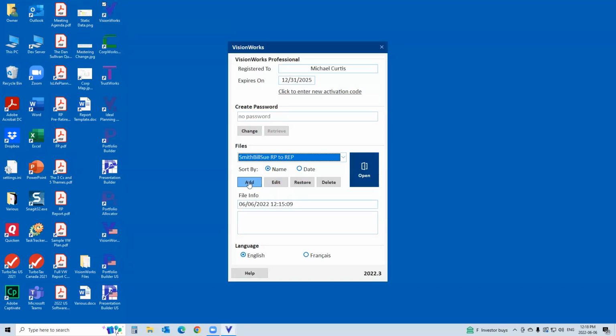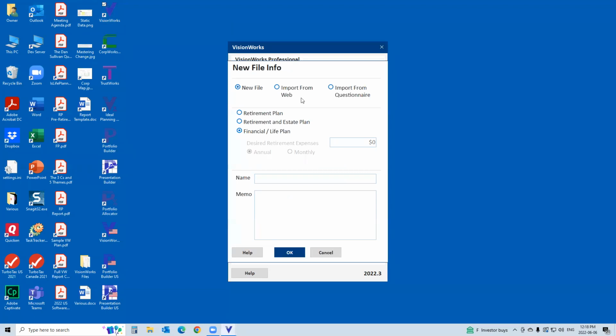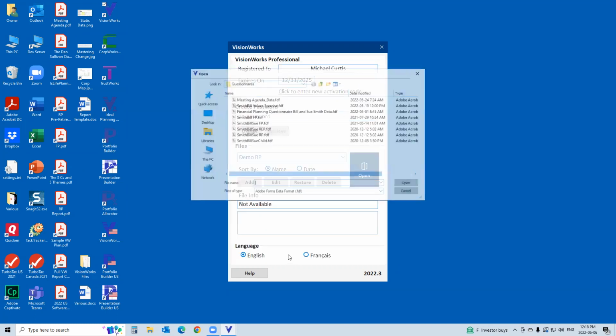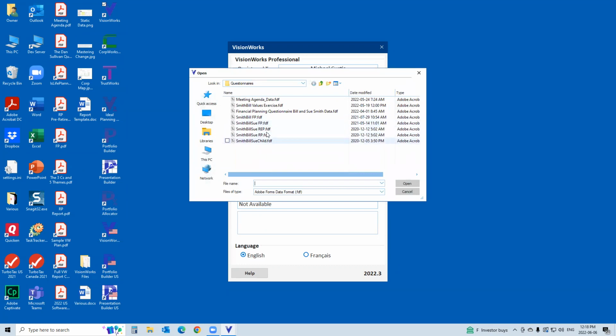Say I'm starting a new plan, click add. I'm importing from a questionnaire. It's a retirement plan. I'll just call this demo RP for today. You locate that data file that was extracted from the PDF questionnaire. It's a special kind of file.